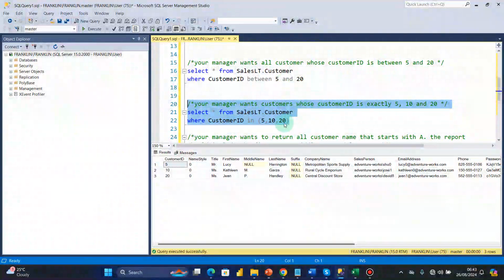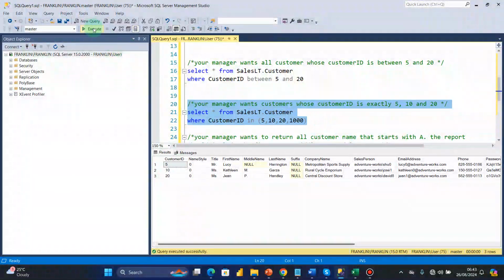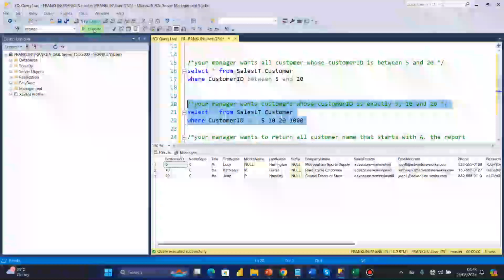Now, what if I added a 1000 into the list? Let's assume that we have a customer whose customer ID is 1000. So if I run it, as long as there is a customer whose customer ID is exactly 1000, it would return the value. But if it doesn't exist, it wouldn't throw an error, but it wouldn't return the value.